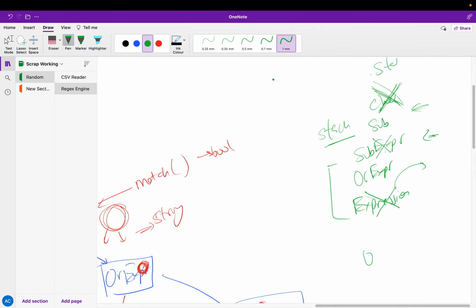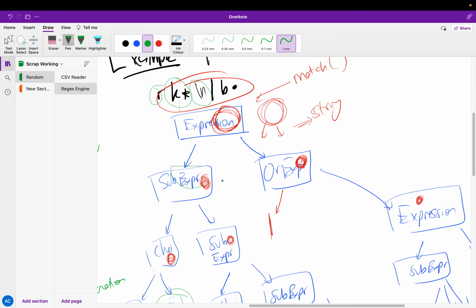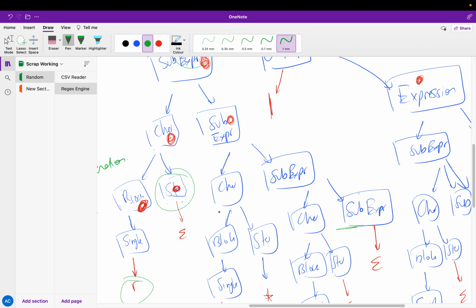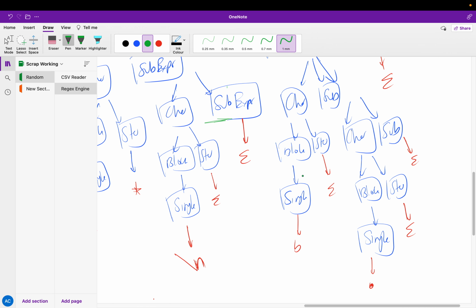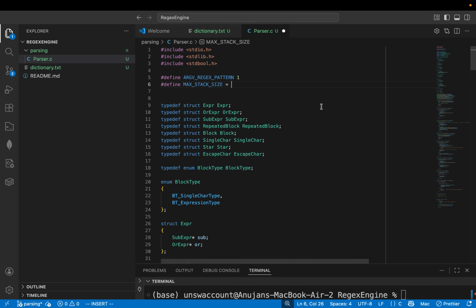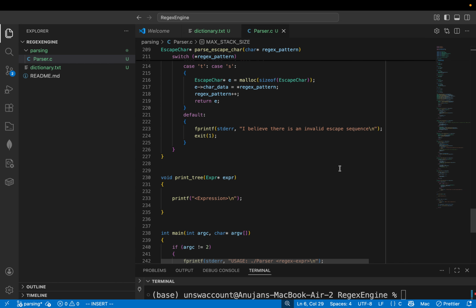How many pointers? 1, 2, 3, 4, 5, 6, 7, 8, 9, 10, 11, 12. I don't know, like 30 or something. So it can get quite big quite fast. So I'll say 500, which is quite a lot to be fair, but it's fine. Max stack size.